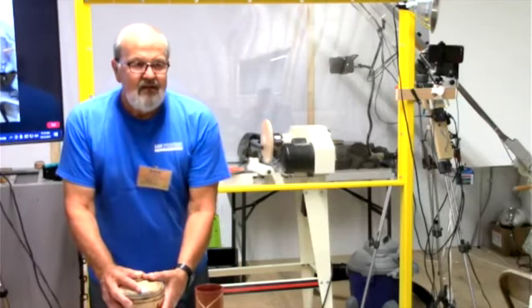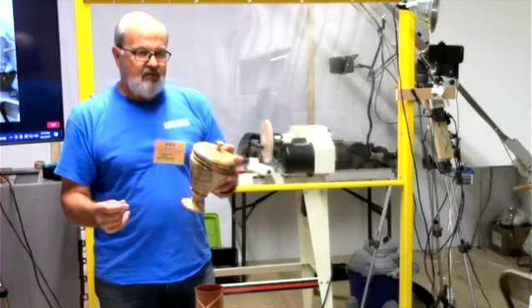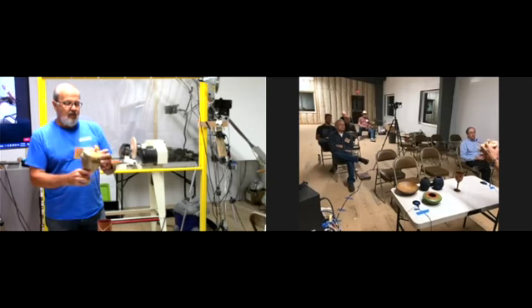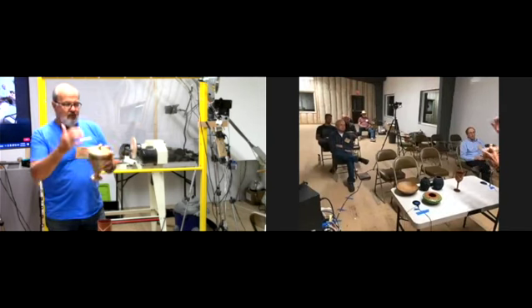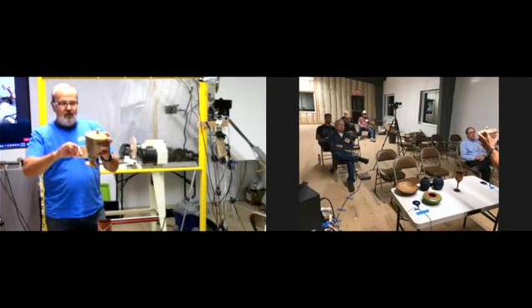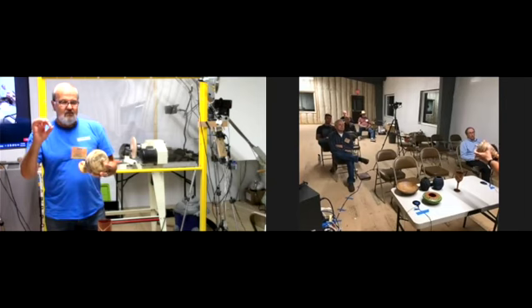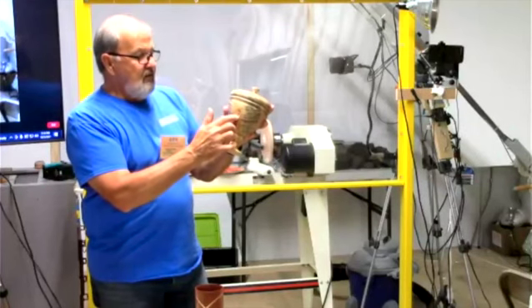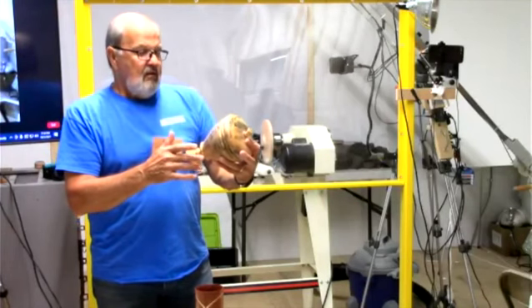Norfolk Island pine has primarily six branches in a circle. A friend of mine who turns down in Sarasota, Florida is really good at picking out wood. With these branches, when you look at a log you want the branches going up in the natural way — that's what this one is. Every knot has a pit in the center, and if that pit was up in here, the branch is going up — and that's what you want to see.